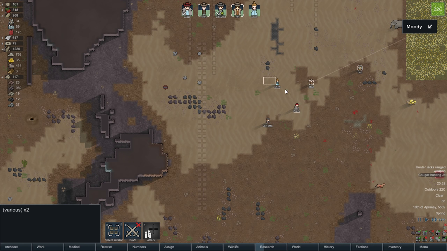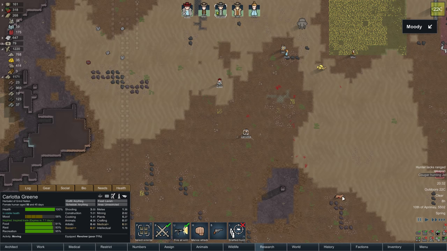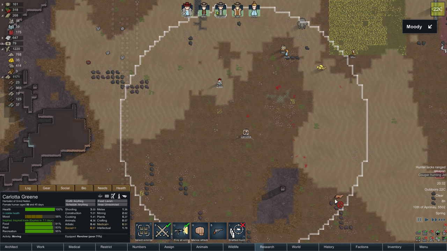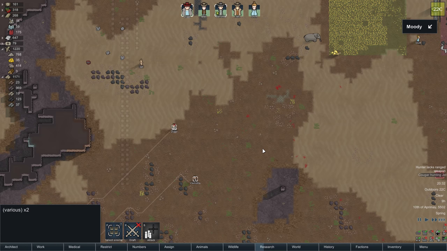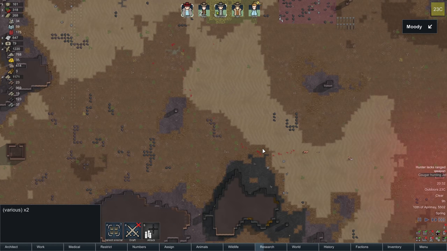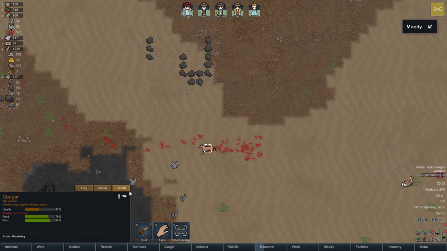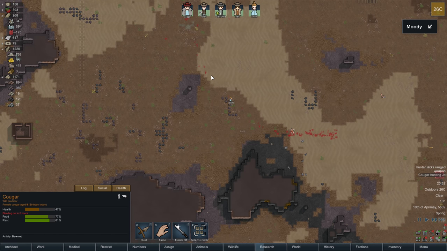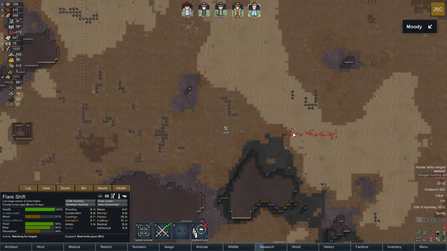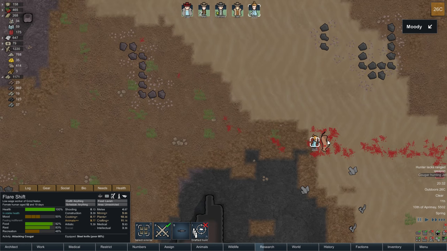Okay, you guys go back to work. Ziggy and Carlotta, they're on the job. Okay, never mind. It's gonna bleed out. Death in 6 hours. Yeah, we'll grab that in a second. Okay, it's down. Finish off cougar. And go haul it.